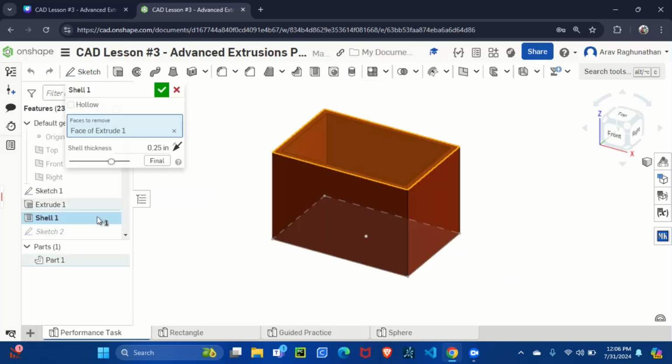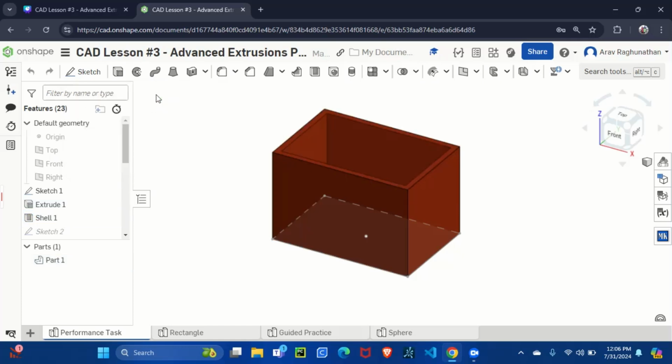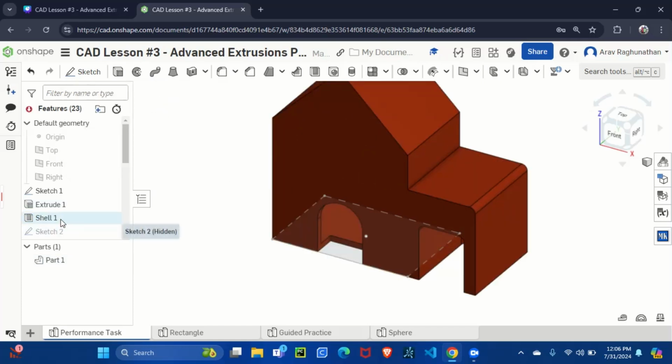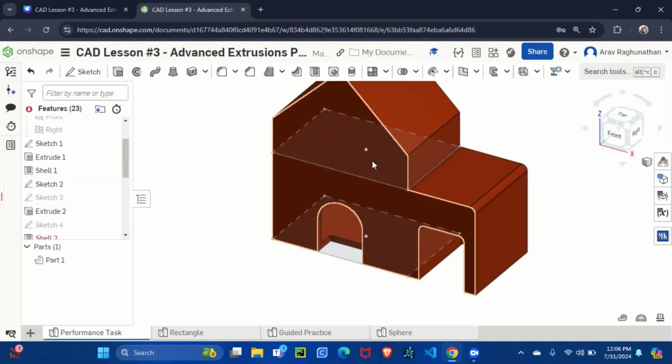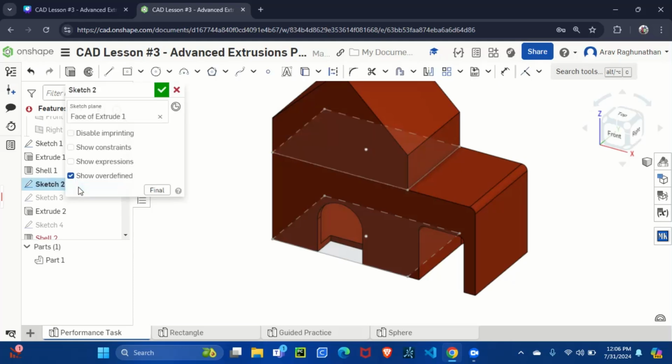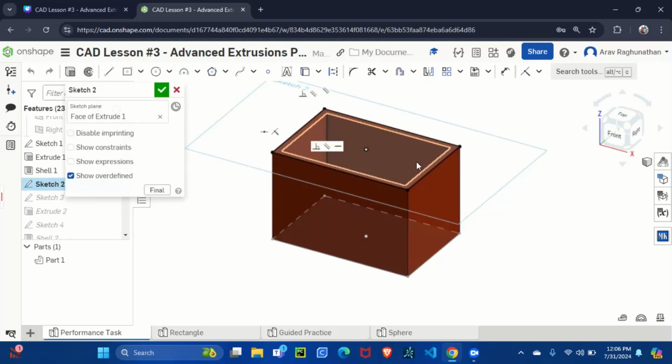Now what we have to do here is create a shell-ish, because we want it to be open on the inside. We want to do a hole inside the house because we're going to create a doorway for the house. Then we have our second sketch here, which we use to create the base of the house, and we created a base that is the same size.